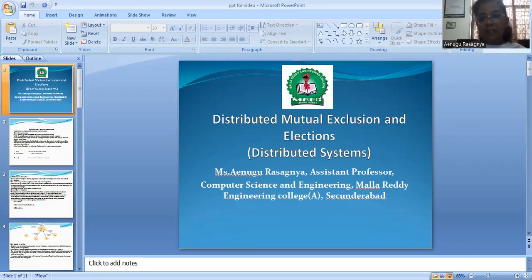And the third property is the ordering property. What is meant by the ordering property is that if one request to enter the critical section happened before another, then entry to the critical section is granted in that order. So if the proper order is followed to enter the critical section by using the happened-before relationship, then it is exhibiting the ordering property ME3. So if these three properties, ME1, ME2, and ME3, that is the safety property, liveness property, and ordering property, are satisfied, then we can say that the particular algorithm is distributed mutual exclusion, which means it can control the concurrency easily.